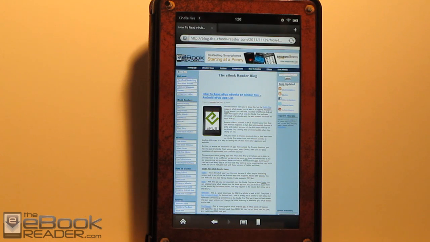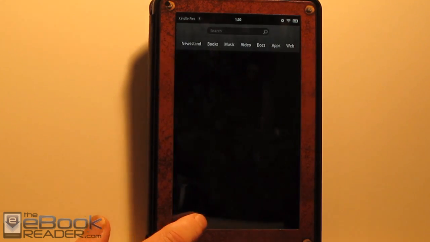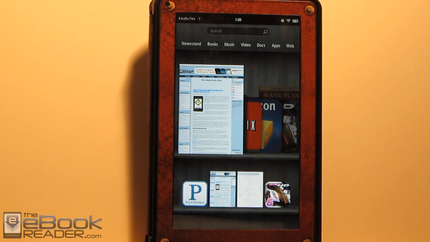Video, it's going to be a tips and tricks video. So I'm going to show you some different things. It'll start out with some basic stuff, and then I'll move on to some more advanced tutorials, show you how to install a different launcher, how to install third-party apps. So let's go ahead and start with the basic stuff.